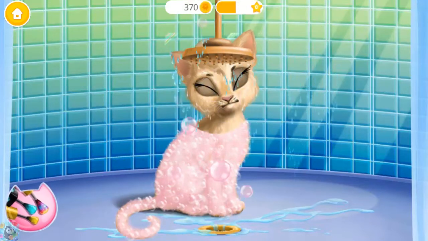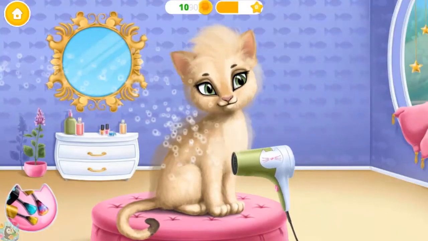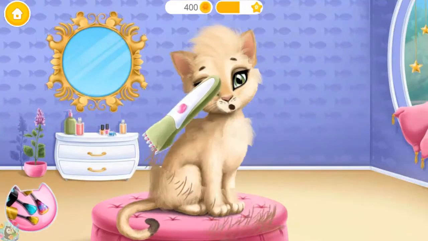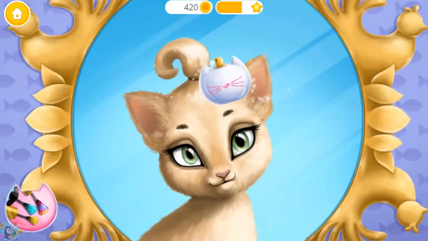Rinse it. Meow. Turn on the hair dryer. Shave it, please. Meow! Amy wants a ponytail. Wow, it looks great!